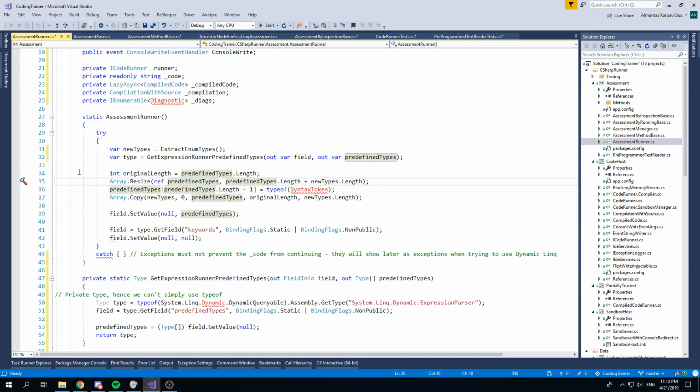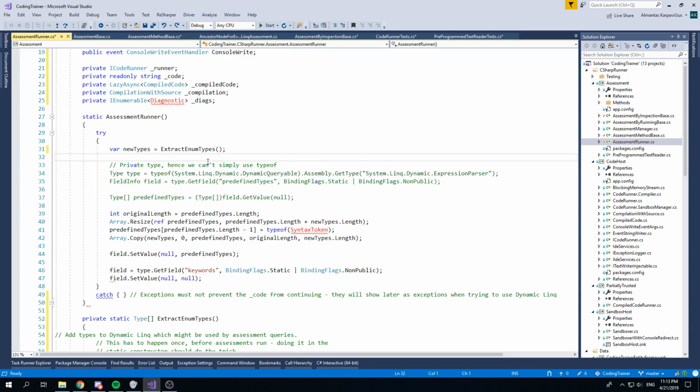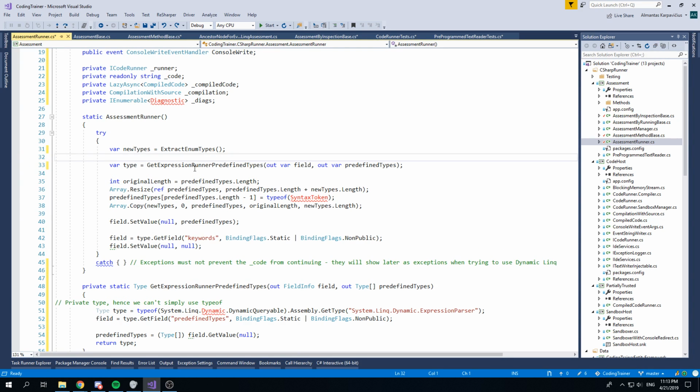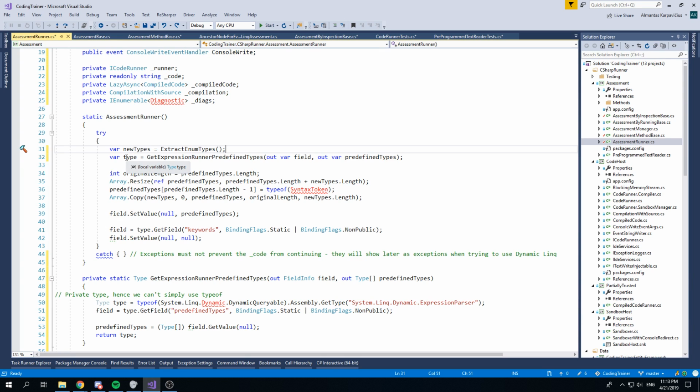Merges arrays basically of types. Oh, predefined types, new types, predefined types. I think that's a better name. Oh, it's just one type.